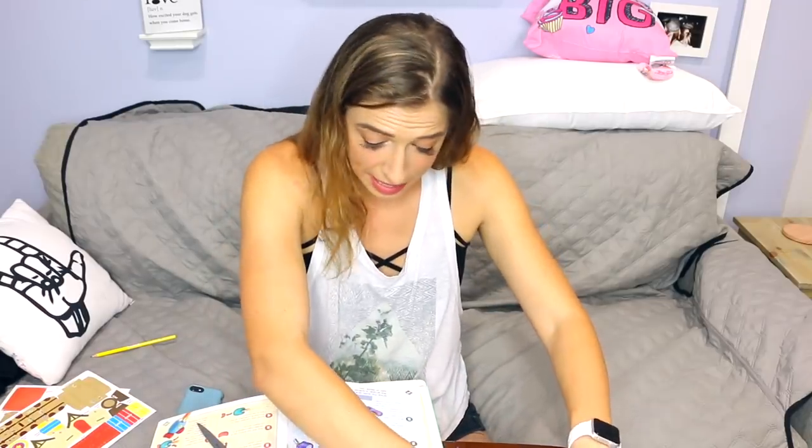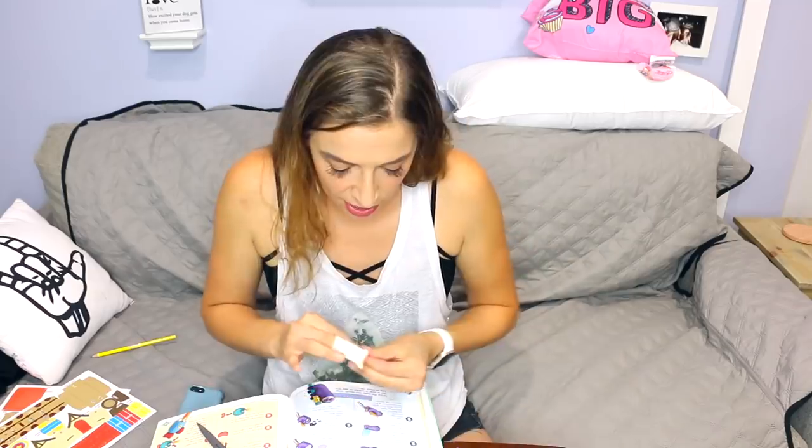So I'm like, do I need to wash my hands between colors? I don't care enough to do that, so we're just not gonna do that. I don't think that these are gonna erase. Let's make predictions, because I think they're gonna look cute, but I think they're gonna be one of those erasers that smudges the lead around, but doesn't actually erase anything. I think it's gonna be that kind of eraser.